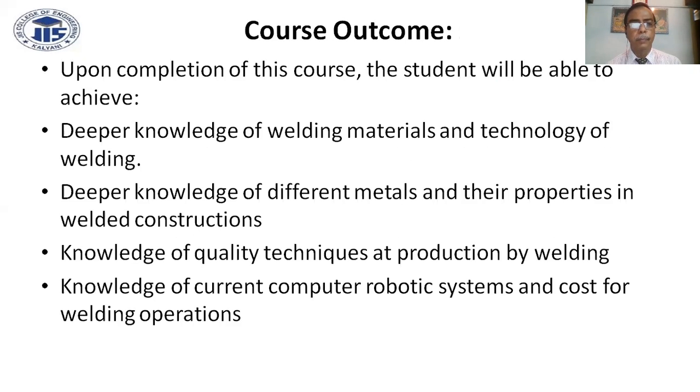Course outcome: upon completion of this course, the student will be able to achieve deeper knowledge of welding materials, technology of welding processes, deeper knowledge of different metals and their properties in welded construction, knowledge of quality technique at production by welding, knowledge of current computer robotic systems and cost for the welding operations.